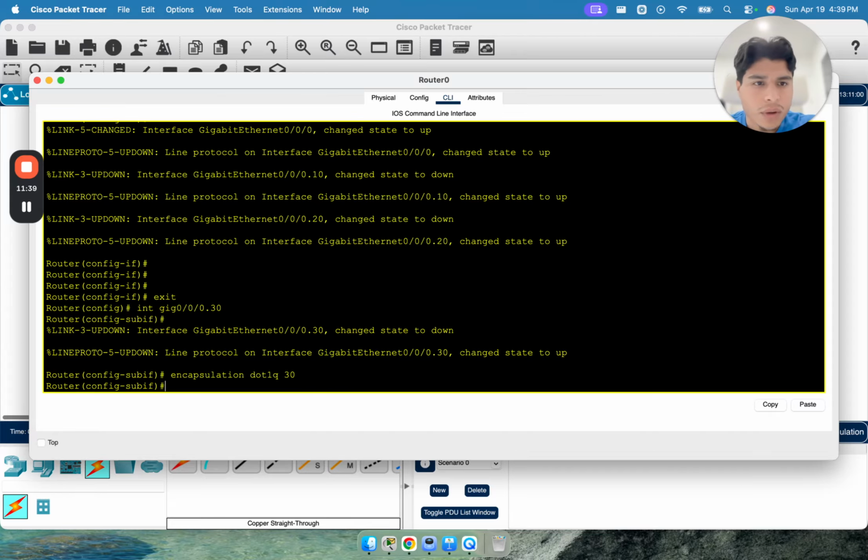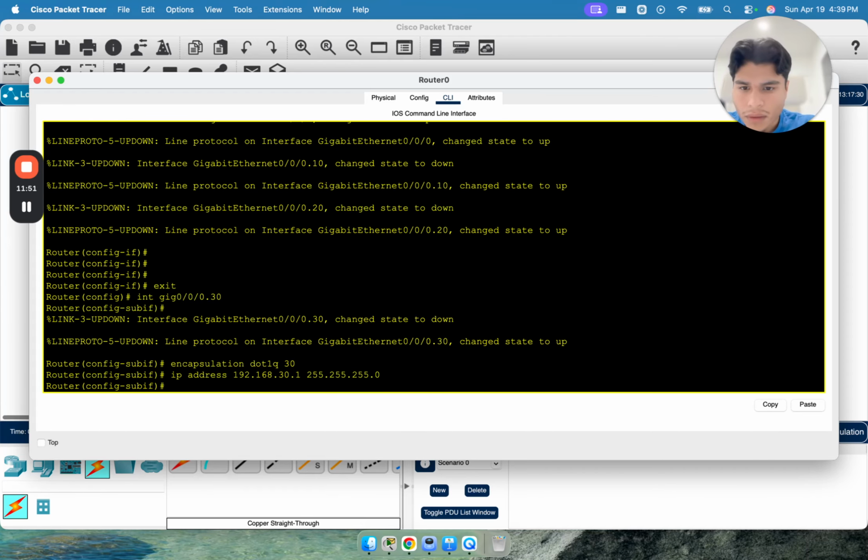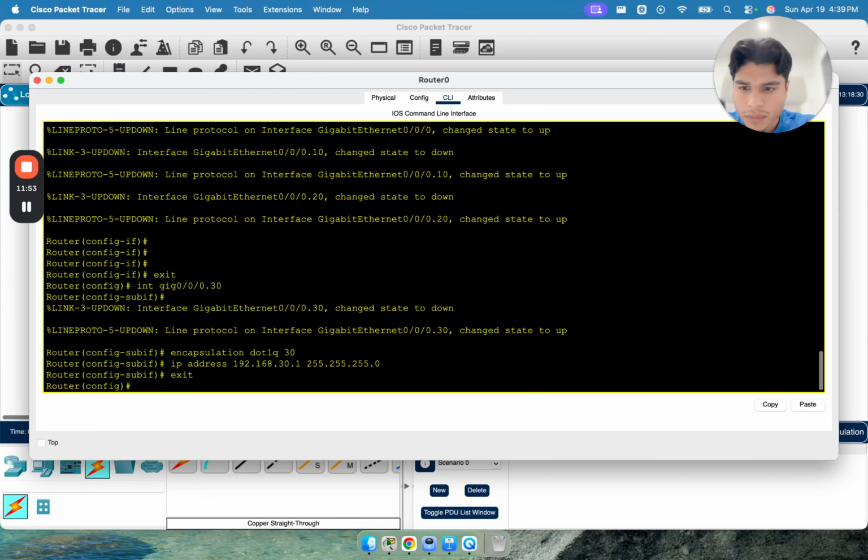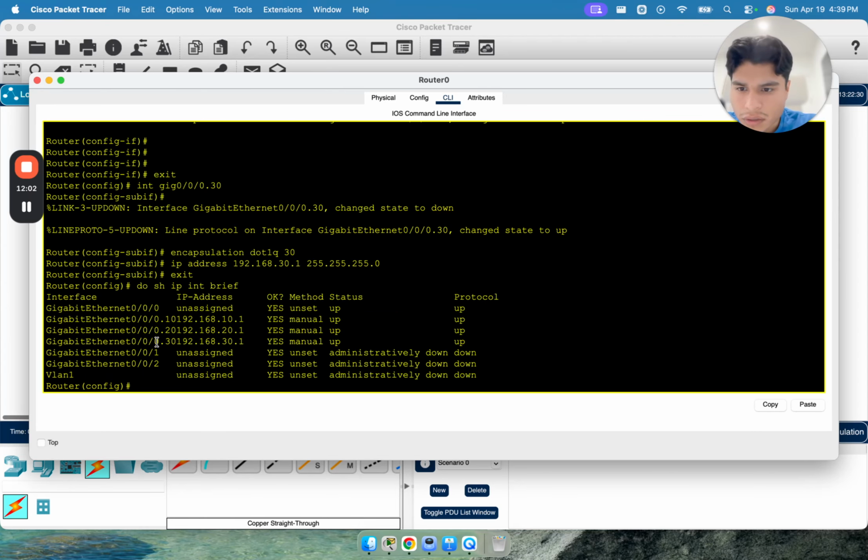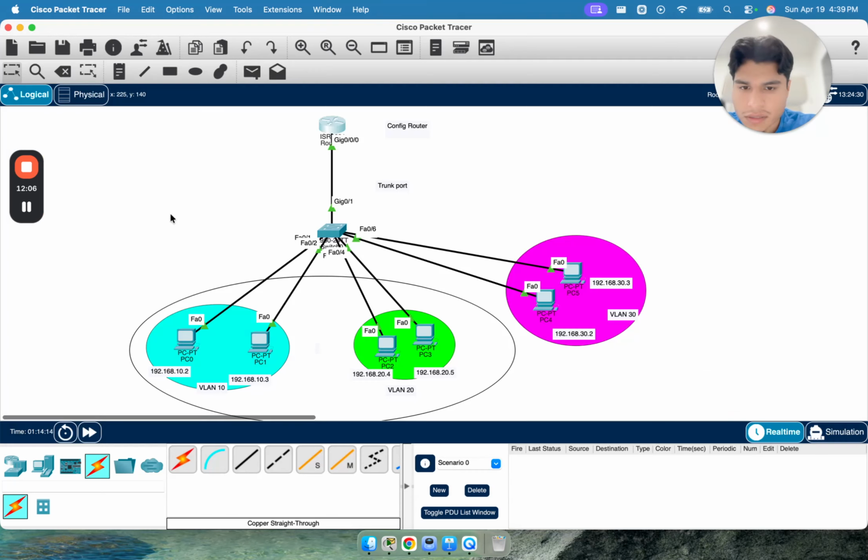And then we'll go ahead and add the IP address for the gateway. Okay. And then we're pretty much all set on the router, right? So let me just show you. The subinterface is created with the IP address assigned.